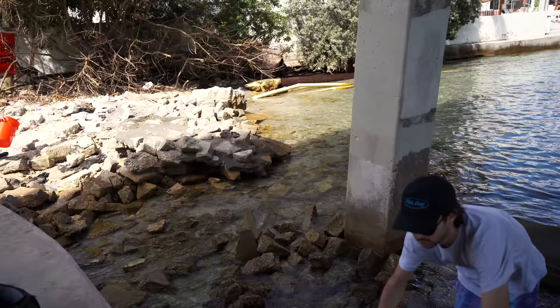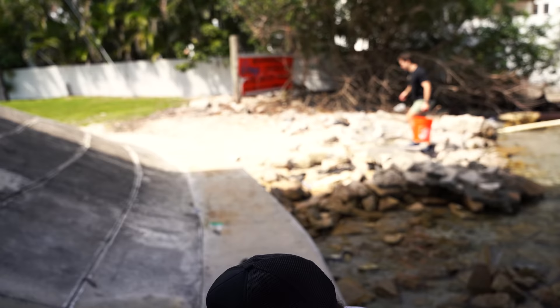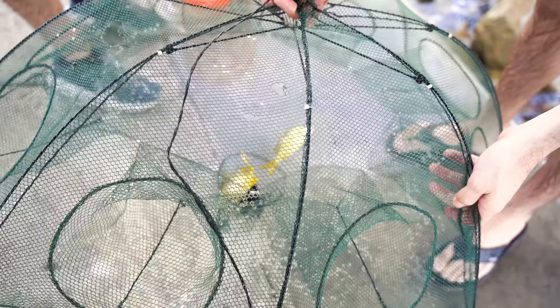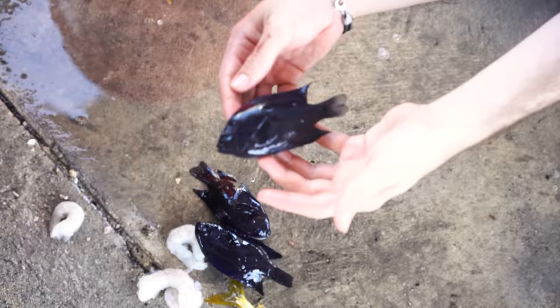Look at that trap - we got grunts. Look at this little one. Little version of what we caught earlier. Look how filled his stomach is from eating all that shrimp. There's three freaking giant damsels - everybody out of the bus! There's so many. We gotta get these guys in the bucket. They're like magenta - look at these, they are sick. That is beautiful. Purple - three of them. Look how pretty that fish is.